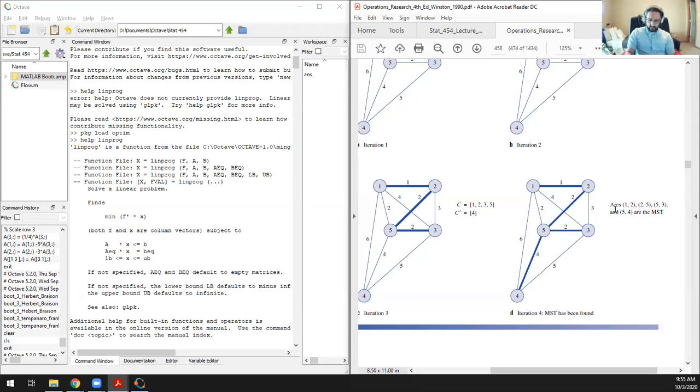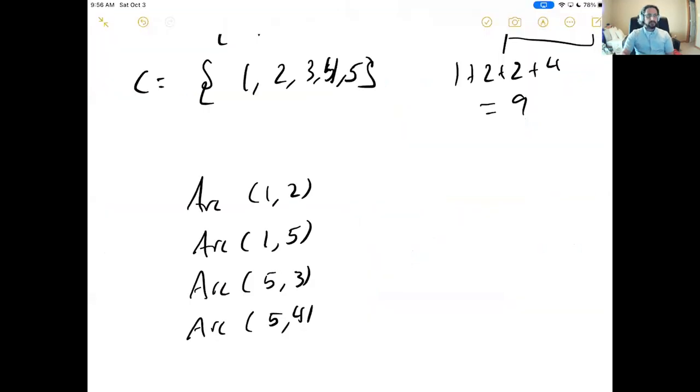Like this. This collection of arcs has the same minimum length.